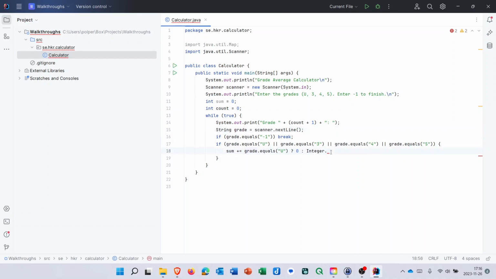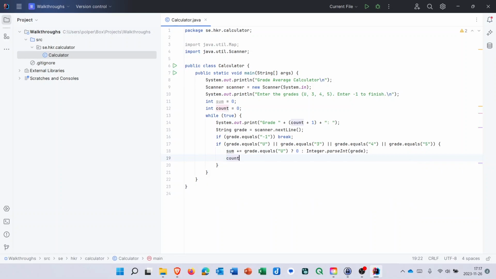That's why you cannot start adding grade. Just adding strings will not work here. So I need to convert the string to an integer, and I do that by using this parse method called parseInt, which takes a string and converts it to an integer. That's it.